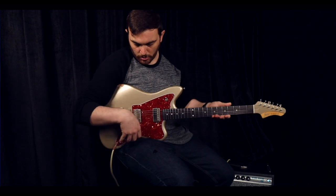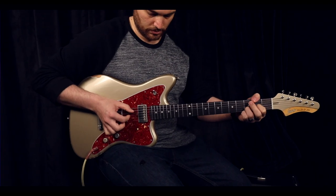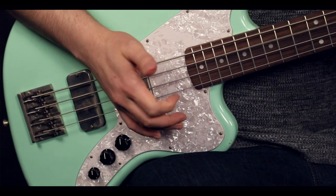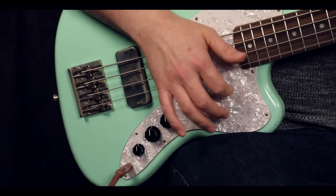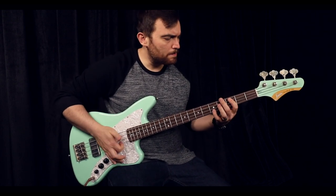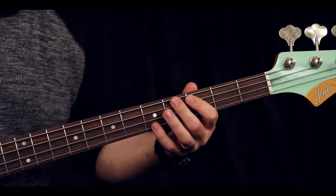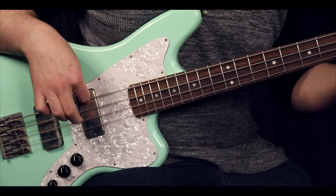Because bottom line is, what I am is a guitar player. I want to offer guitars that I ultimately desire to play, that I would want to have in my collection. We're all guitar players, we're all musicians — well, with the exception of our social media guy, who's a drummer, and our COO, who's a bass player. We're all musicians building musical instruments for musicians, and we take that personal pride in it. It's a partnership where we share our input on what we can do to strive to be better, and ultimately, what is the feedback we're getting from the guitar player that buys the guitar? Are they happy? Are they ecstatic?